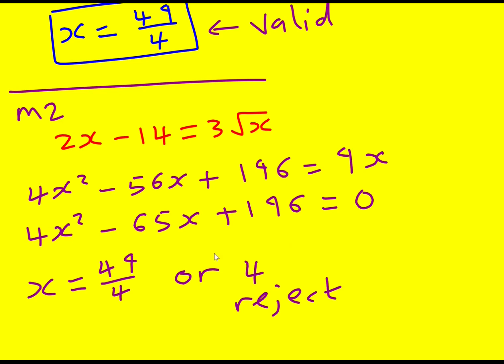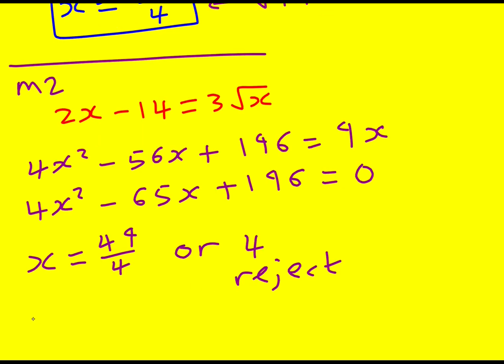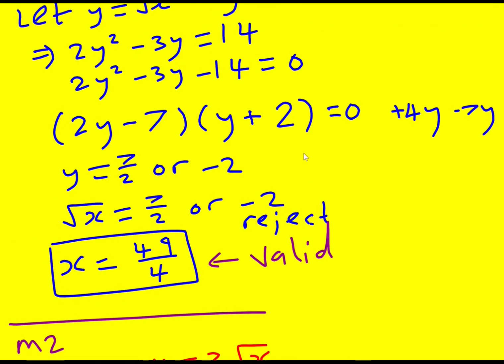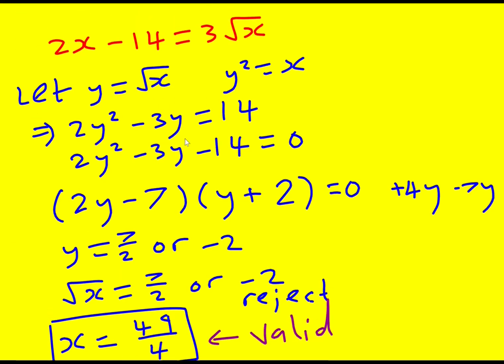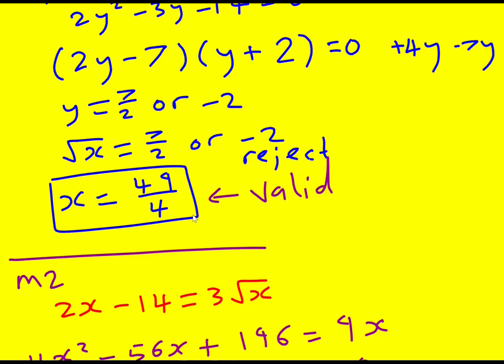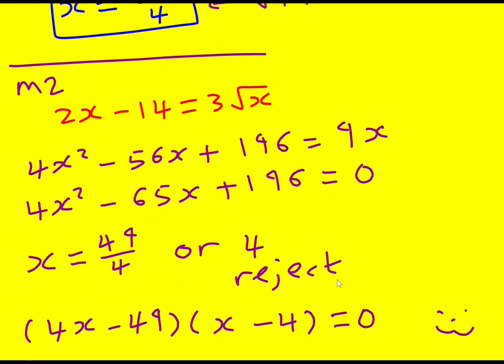Now I would have to reject this one. That's going to be quite hard to factorize. This would have factorized to give 4x and x, and then it must be minus 4 and minus 49. So that would have worked. Not particularly nice, but you could have got there. If you use the quadratic formula, it's going to be horrendous when you're squaring things like 65. So the moral of the story really is when you can look for hidden quadratics, it's going to be simpler. But this would have, in theory, worked.